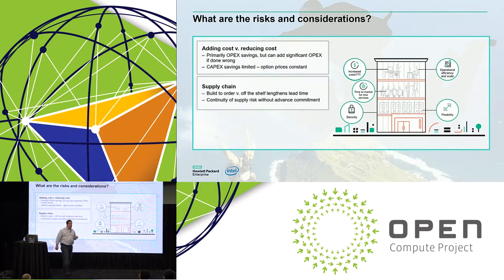The second piece is supply chain. HPE ships 5 servers every minute of our ProLiant servers, 5 servers every minute. We have these things sitting on the shelf. They're ready to go. Dell, other OEMs, the same way. When you start entering into the open, you don't have the economies of scale to pull from necessarily. So there are considerations you need to make around planning, around supply chain, capacity planning, making sure that you're making early enough commitments to get the supply. And HPE can help here.